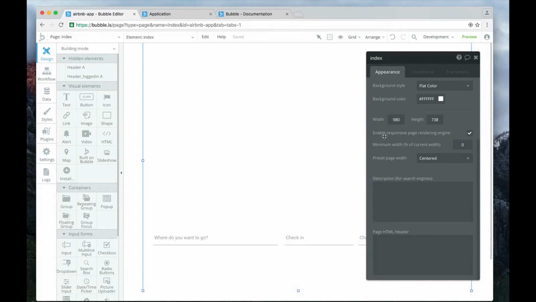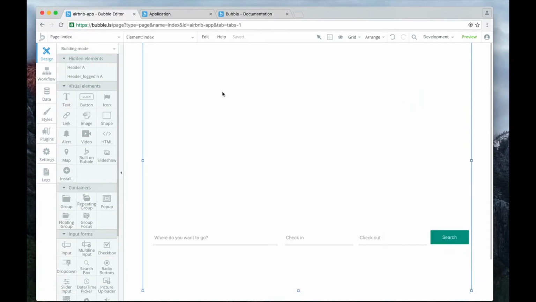Okay, so now we go back and we hit Enable Page Engine, and this is going to change our page layout. And the first thing you'll notice is that our elements that are white are going to look like they're hidden. So let's go ahead and enable this grid functionality, because boxes and grids are really going to come in handy when it comes to actually understanding how this layout works.